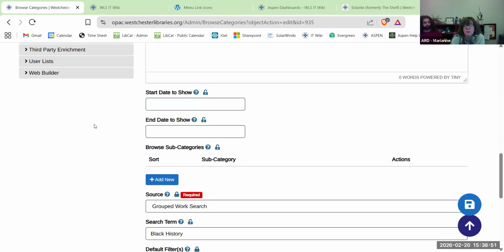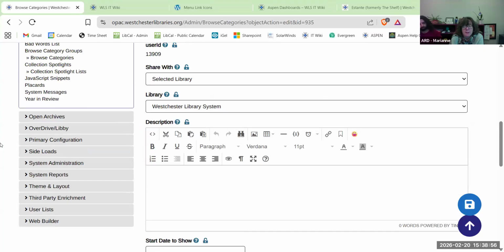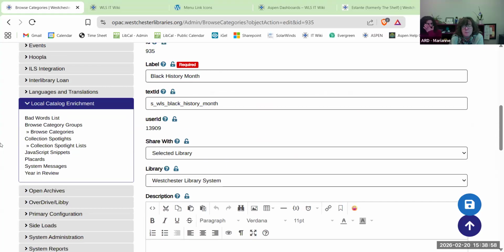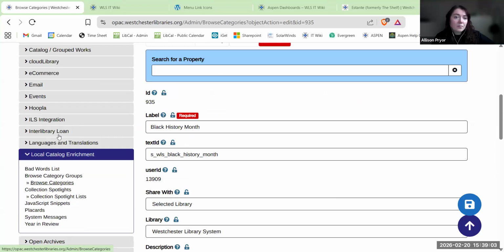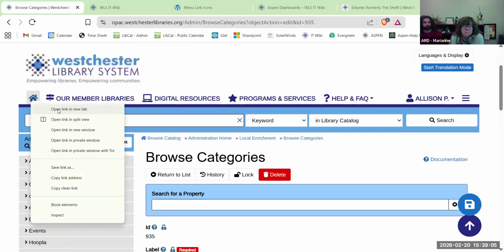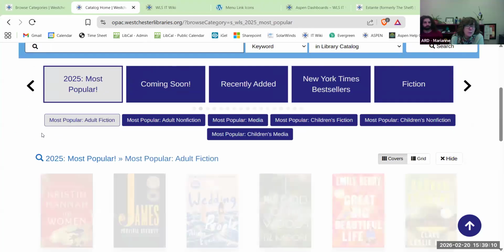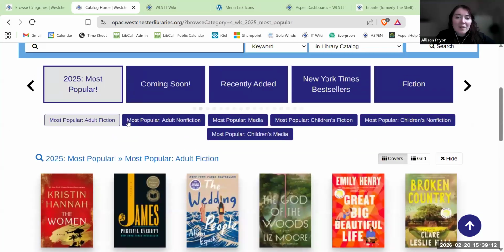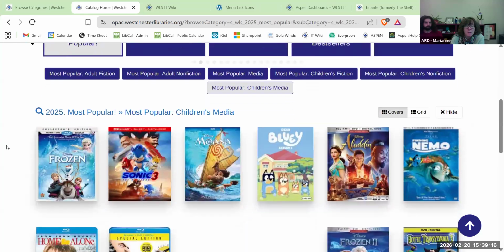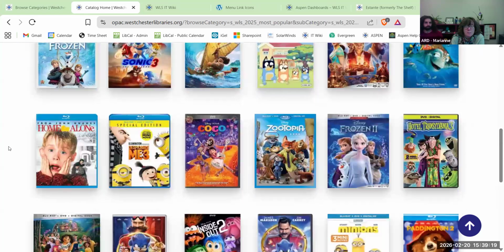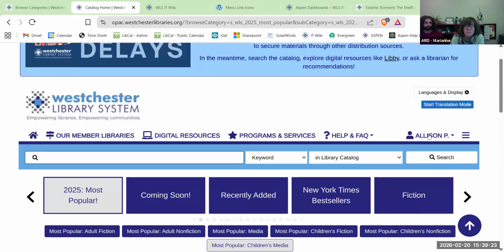Okay. And then my other question on the lists, because I was browsing around: on the most popular children's nonfiction, it brings up Harlequin romance books. Oh my goodness. Can you just delete like one or two books? Yes, it's called Ultimate Showdown, but it's a Harlequin romance. Yeah, it was on the most popular nonfiction.